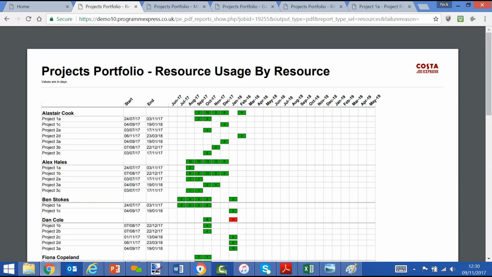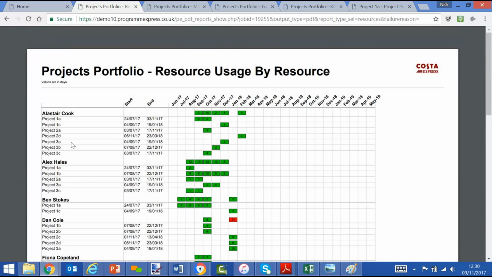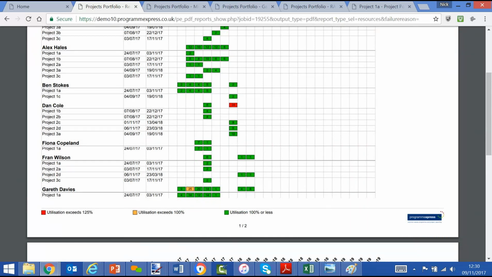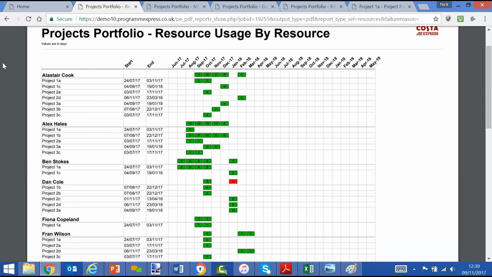We can see all our resources. We can see what projects they're working on. We can see the number of days in a period and their aggregated total for certain periods. So we can also see hotspots of where they've been over allocated. Again, very simple and straightforward.